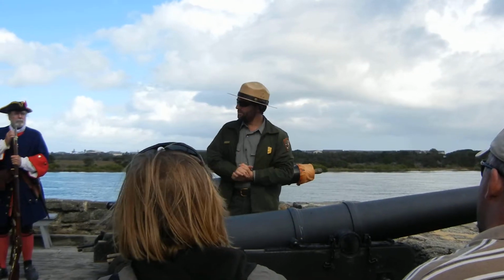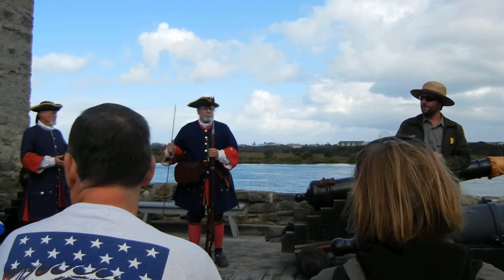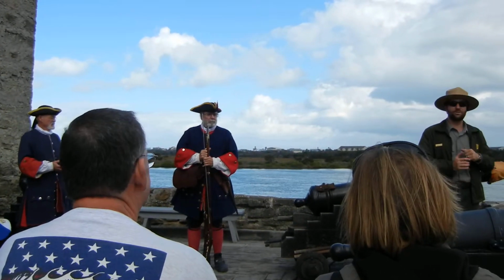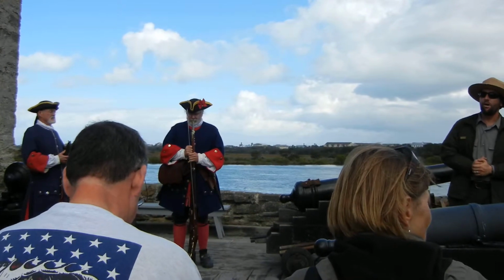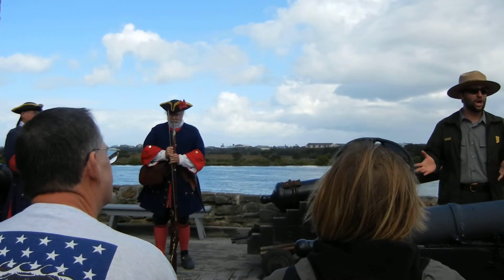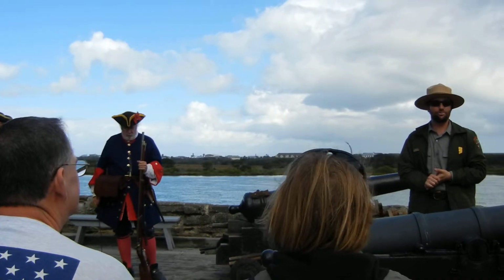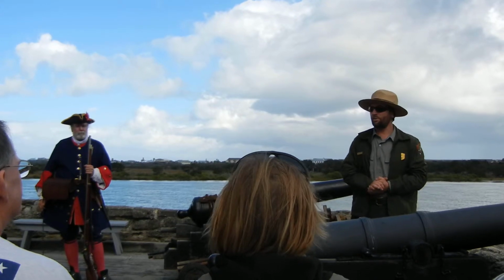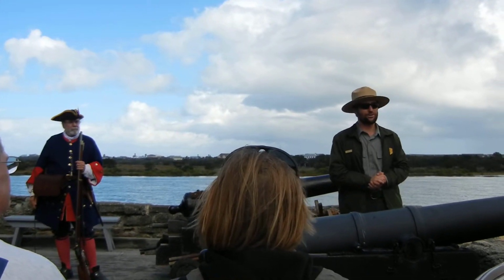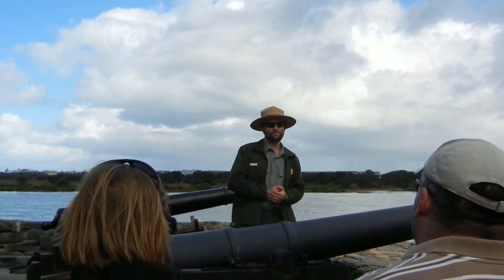The building was usually housed with no more than about 7 soldiers at a time. They would stay out here on a 30-day rotational basis and watch the Matanzas Inlet. Over 80 years of service, this building was never shot at, no soldier has ever died here, and the records tell us every time an enemy ship was spotted, this building would fire a warning shot to persuade the boat to leave. Every warning shot we know of says the boat turned around and left without shooting back. So here's your police car on the side of the road of the 18th century.